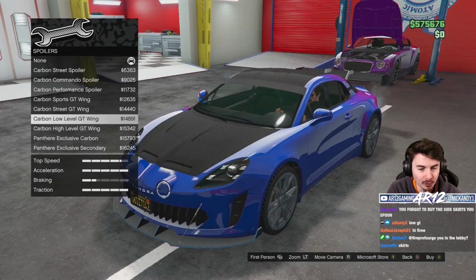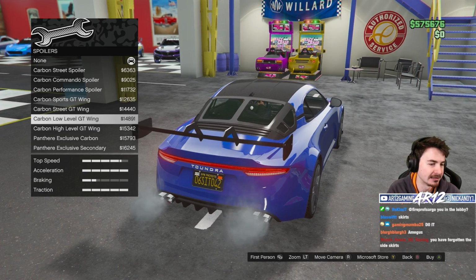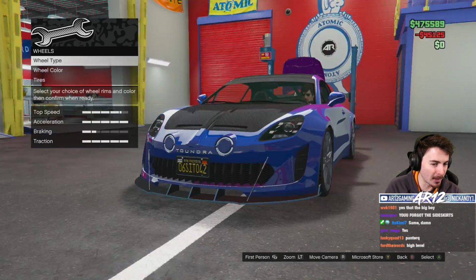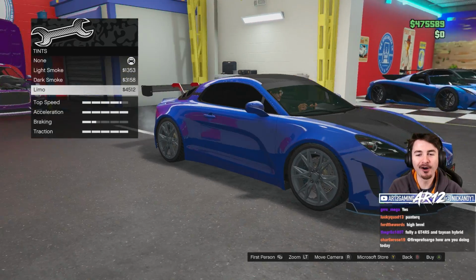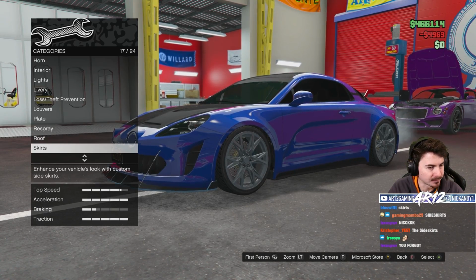I think the low level GT one with the cool swan neck on there, I think that's the play. That's so nice looking. Slam it all the way down. Thank you very much. Transmission upgrade that. Turbo. Toss a turbo on. Then our wheels we'll come back to. And finally, our window tint. For some reason, it didn't actually buy the side skirt. Okay. Well, I have now.